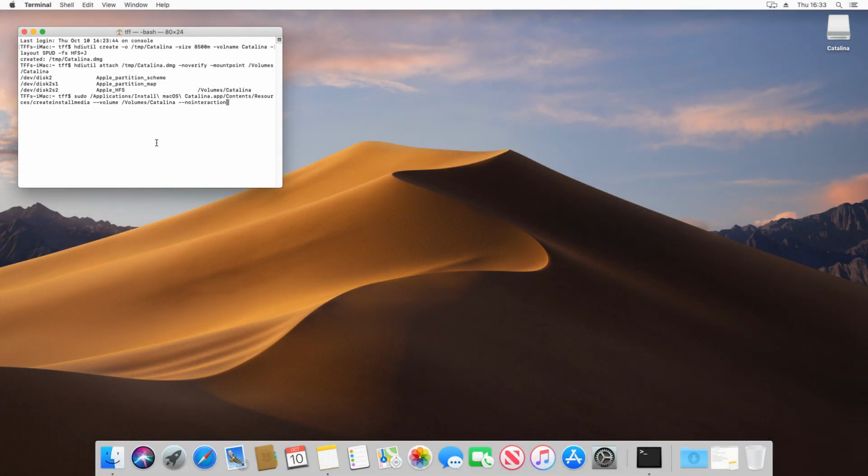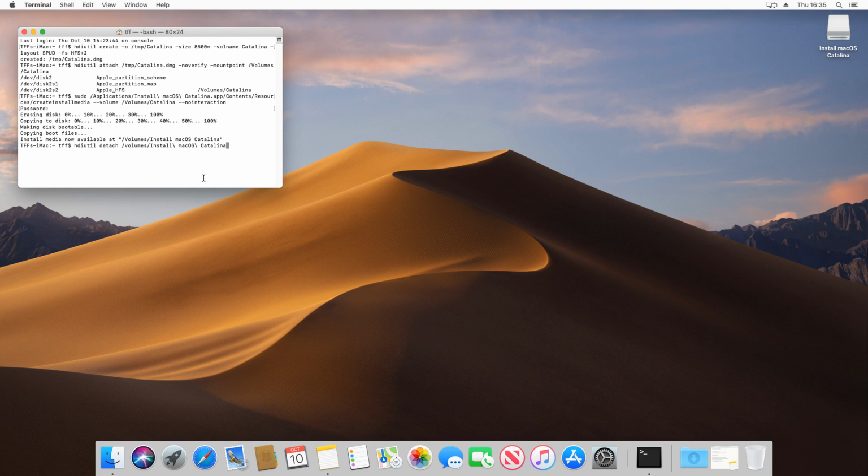The third command creates the installation media. To authorise this, we need to enter a password, and this is nothing more complicated than the password which is used to log on to the Mac at startup. Note that the password is entered invisibly, and there will be no asterisks to show your keystrokes. With the password successfully entered, a brief processing phase follows. Upon completion, we are notified that the install media has been successfully created.